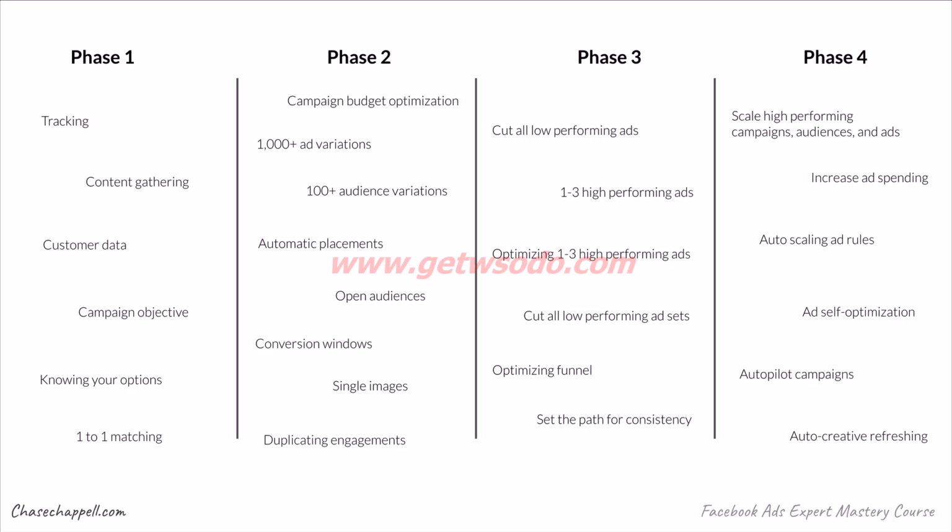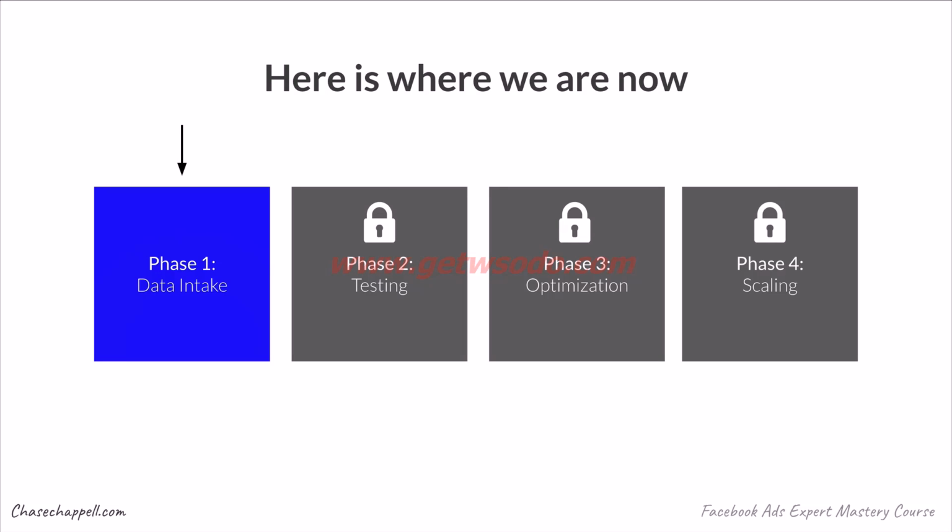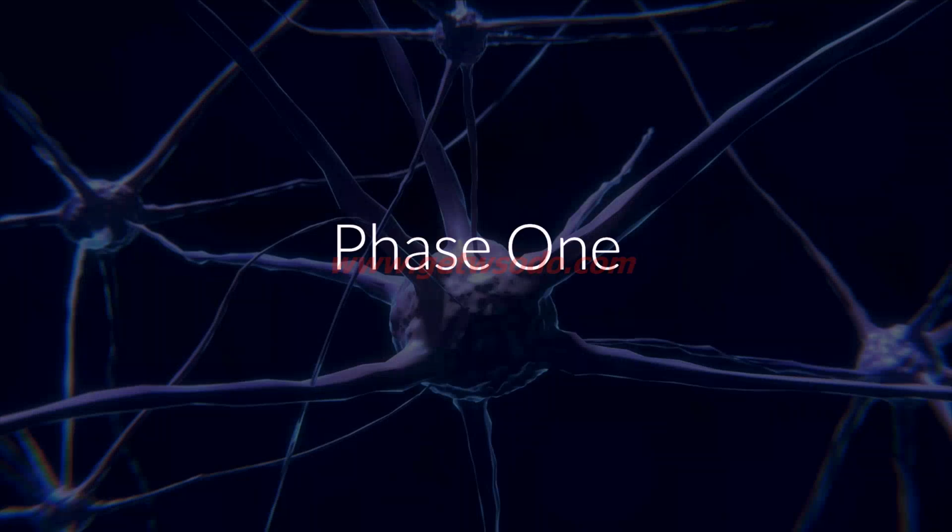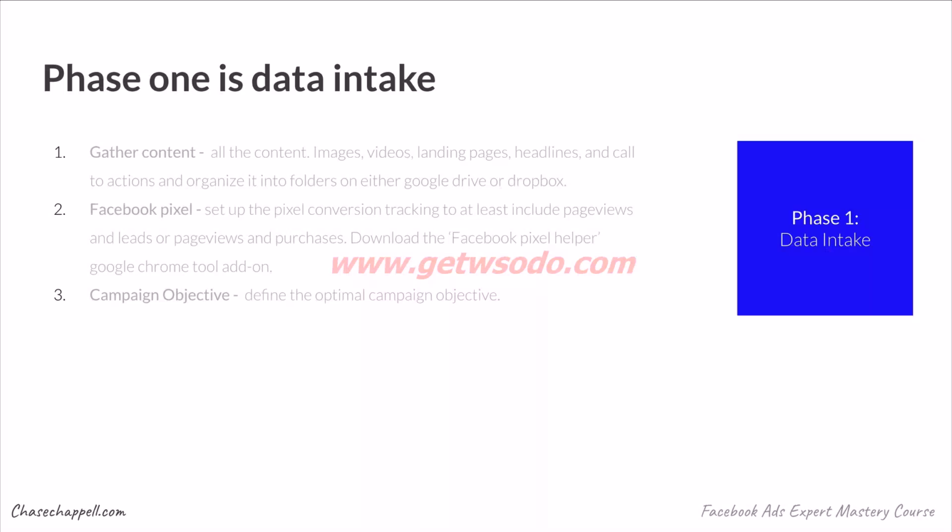And we will be applying rules that automatically scale the ads for you and automatically run your audiences and campaigns for you. That way you can get everything to be a full-blown system that generates you a consistent ROI every single month on demand when you want it to. So this is where we are right now. We are in phase 1. So now it is time to get started on phase 1.